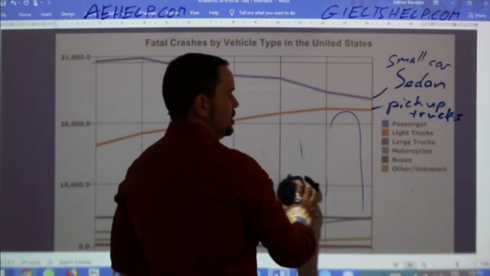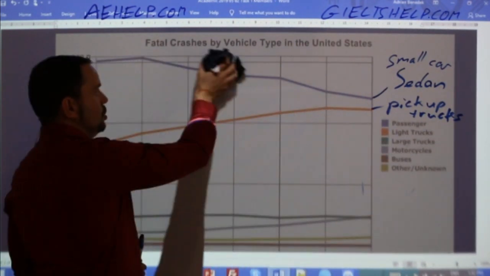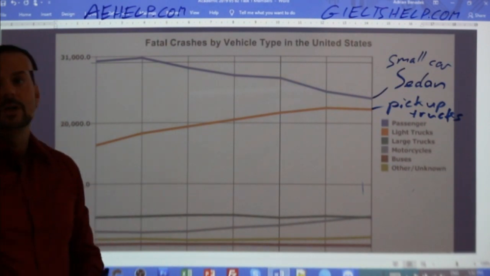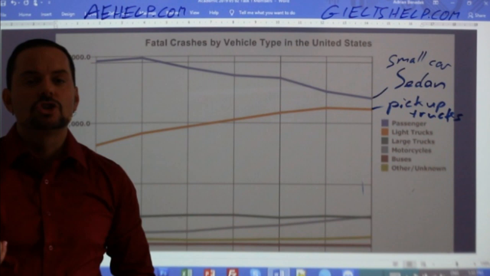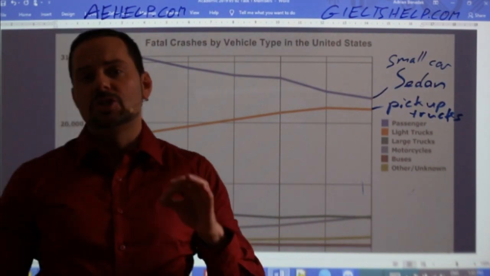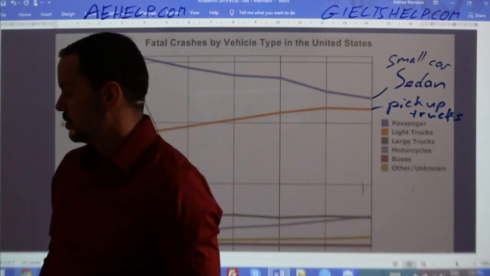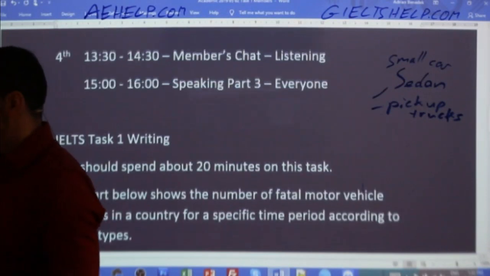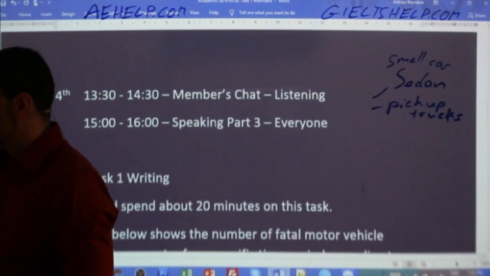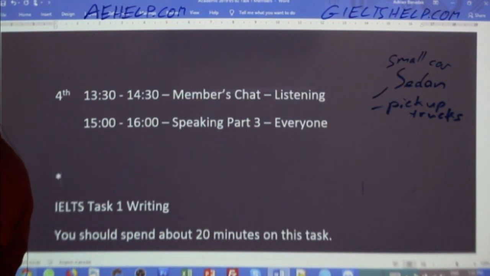So, and you don't have to say the numbers. You don't have to say the years. Here's where you need to use human language. Remember, students, your first thought when you're looking at these graphs and charts for task 1 is changing what you see and the numbers into human language. Okay, that's really important. That's how you get the high band scores. So I'm going to emphasize that tip for you, and I really want you to remember that for the future. Okay, this is an important, very important tip for high band scores.